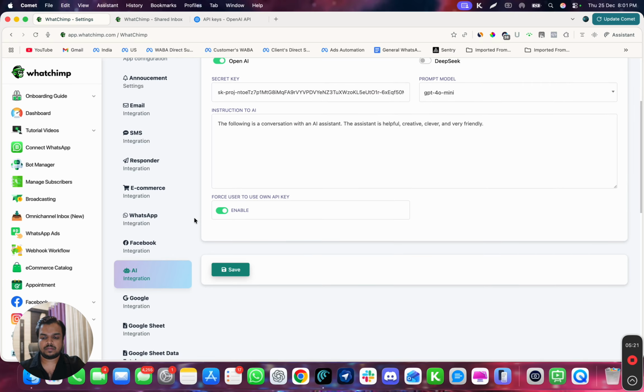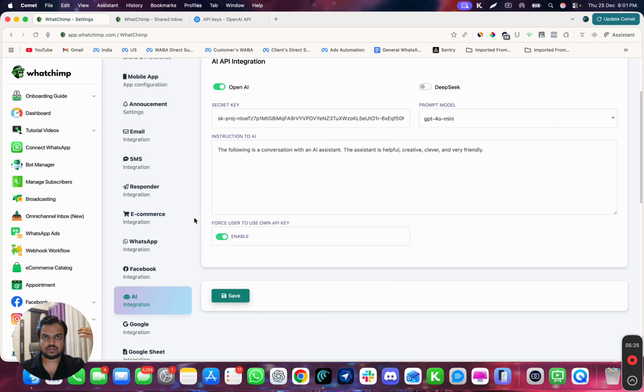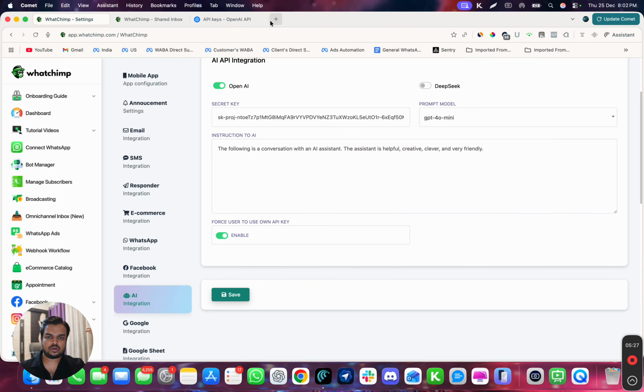If you want to check the pricing of the OpenAI API key for different models, feel free to search on OpenAI. Just ask, hey, if I'm having 1,000 conversations daily using this model, how much do you think I'm going to be billed by OpenAI? Just ask OpenAI itself so that it can give you a practical number on that.